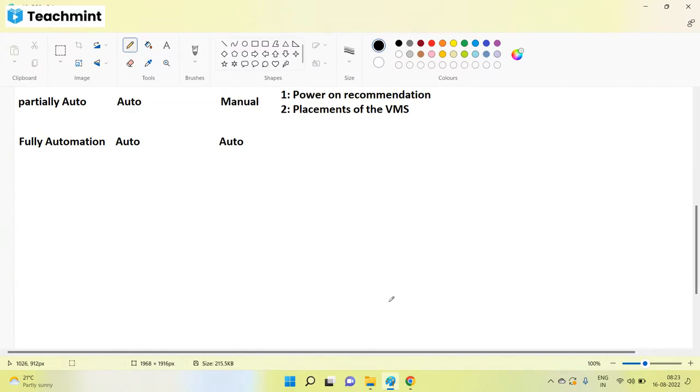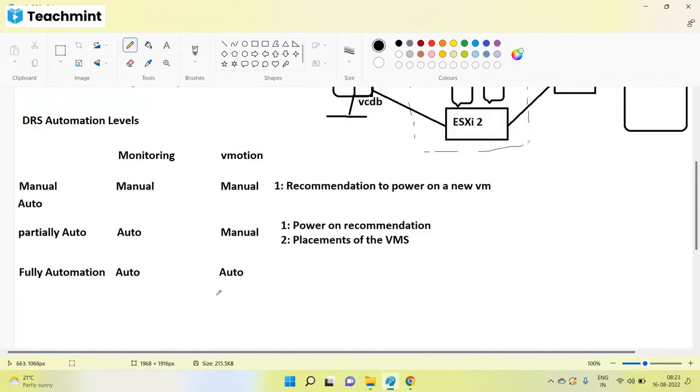In partially automated, the cluster will identify the utilization, but we have to manually vMotion here and there. In manual, monitoring is manual and vMotion is also manual. In the first two cases, it's almost like DRS is off only.